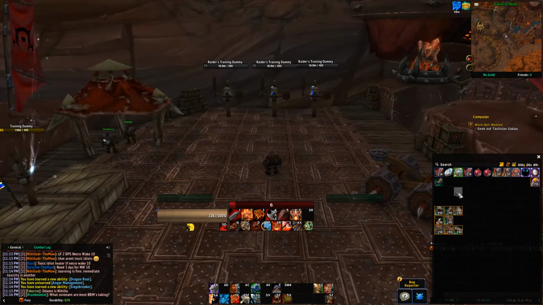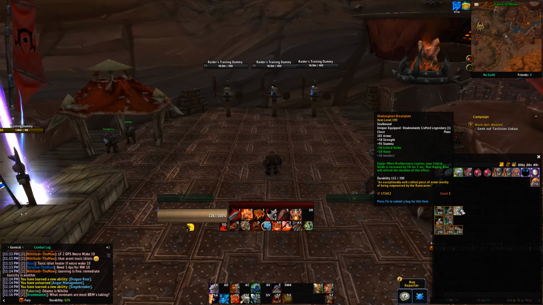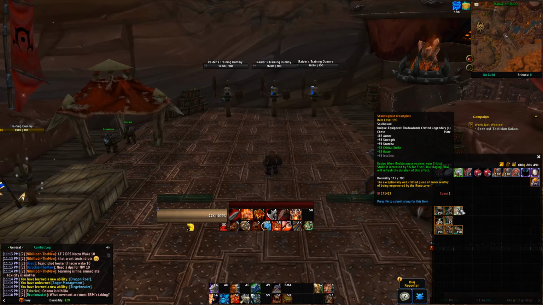All right, folks, the next legendary we're going to be looking at is the Shadow Gas Breastplate. When recklessness expires, your critical strike chance is increased by 5% for 5 seconds. Your Raging Blow will refresh the duration of this effect. Things to note here, critical strike chance is way too low for this to be any good. I think 5% is just way too low. It's got to be like 10% at least.